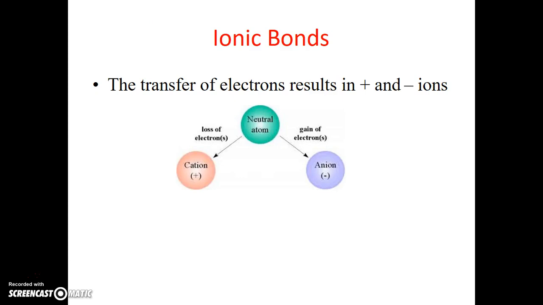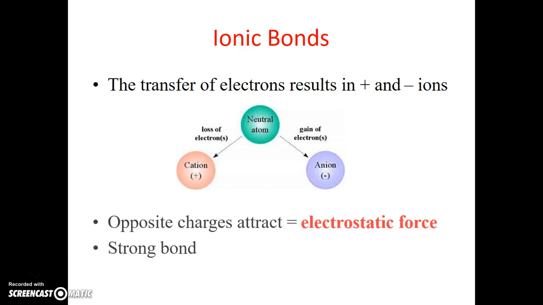For ionic bonds, again, we get positive and negative ions. If you start with a neutral atom, which means the number of protons is equal to its number of electrons, anything other than a noble gas does not have a full valence shell and is looking to either lose electrons or gain electrons to get to that complete octet. So metals, which have few valence electrons, tend to form positive cations by losing electrons, and nonmetals, which have more valence electrons and are closer to 8, tend to add to their valence and become negative anions.